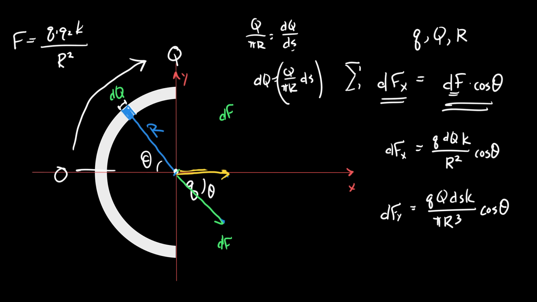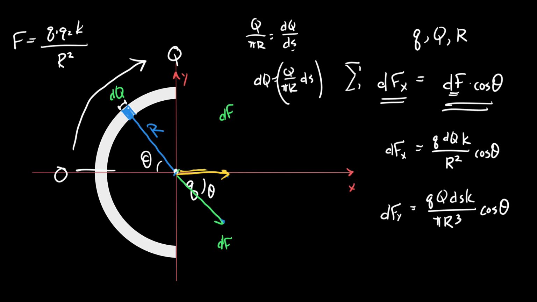So where the dq was, in the numerator, I put q times ds. And in the denominator, I put pi times r, but there was already an r squared there, and that made it r cubed. I'm just doing the algebra, but try not to make it too hard, because it's already kind of a mess.